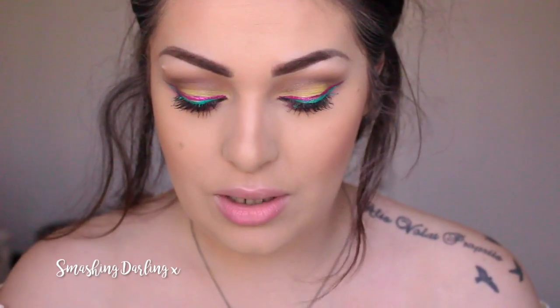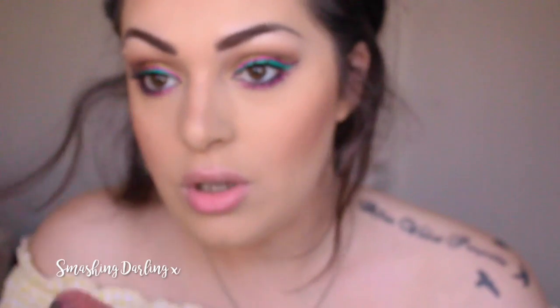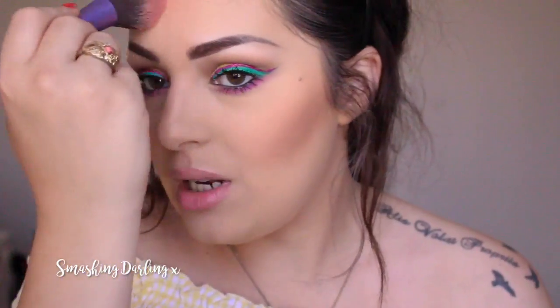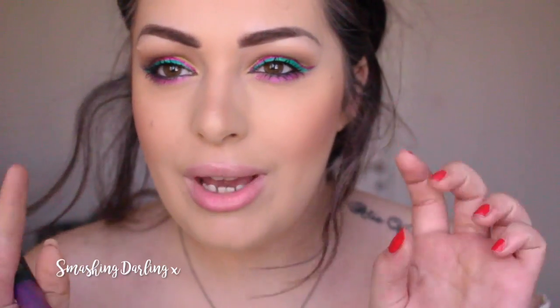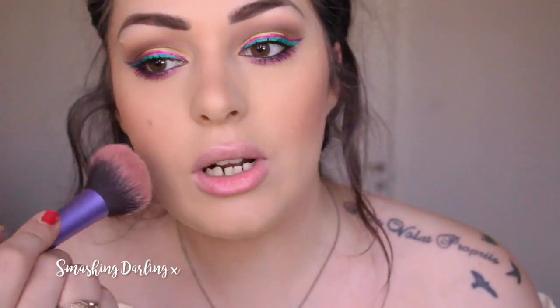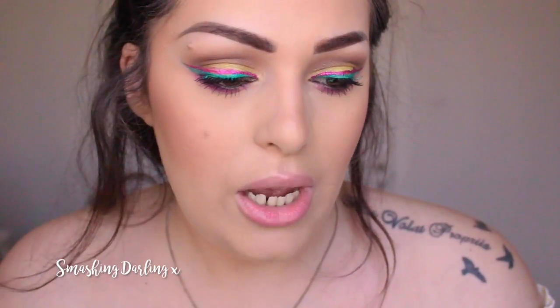It's quite on the natural side also, which I like with these looks. I don't want a super strong face makeup because I want to let the eyes do the talking. I'm also gonna add what's left, a little bit on my forehead to create that natural, not rosy look all over, but it's quite a bronze look, so I don't mind having a little bit of a hint of pink on my forehead. It's like you've just gone out in the sun, you know, when you turn a little bit on the pinky side. So as for highlight, I'm gonna go in with my Becca Champagne Pop.